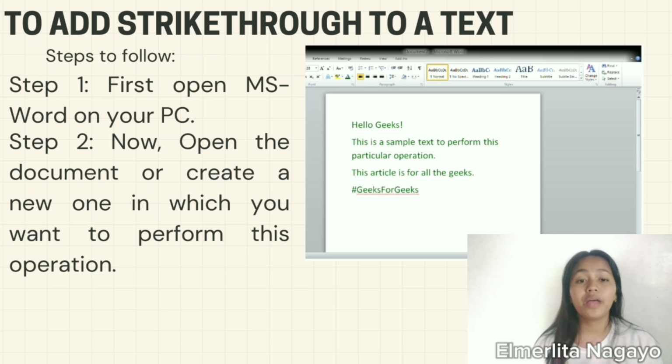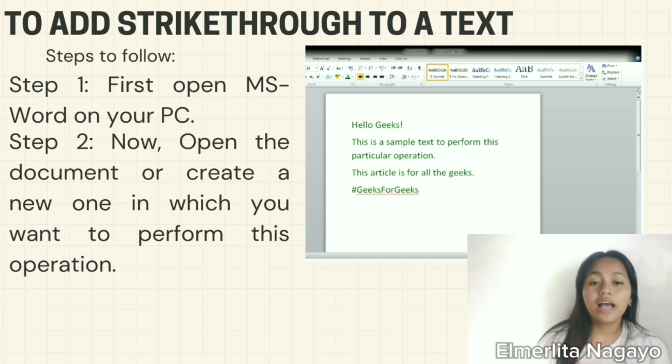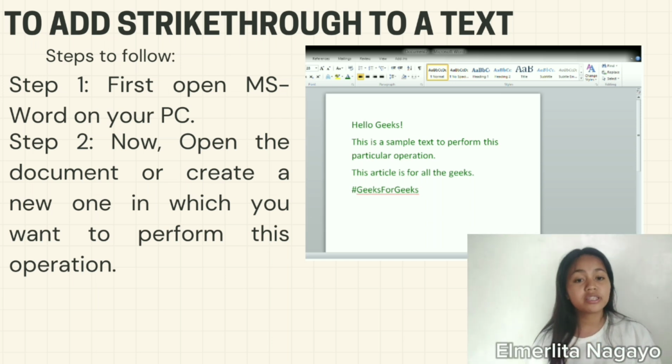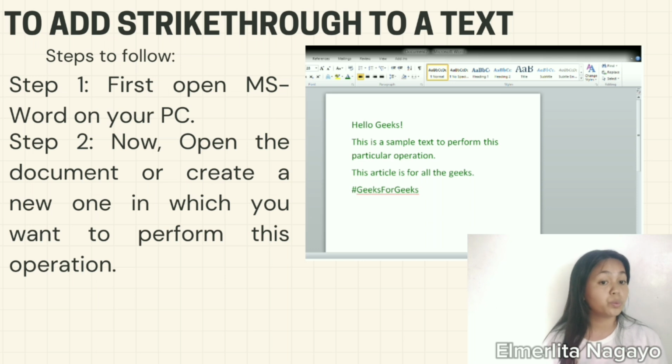So, we will proceed to add strikethrough to a text. A strikethrough portion of the text looks like a line has been drawn through the middle of the text. A strikethrough portion of the text indicates that it has been deleted. As we sometimes make a mistake while writing in a copy, then we simply cut it through with a line, and the portion of text is a mistake or wrong. So, it has been cut out.